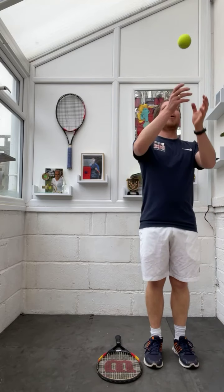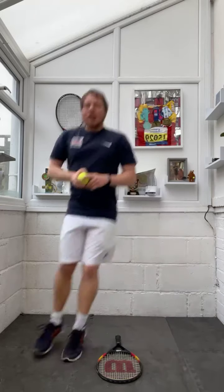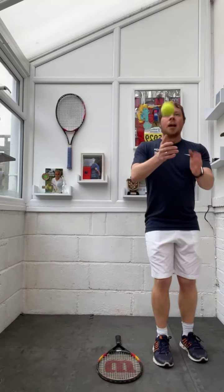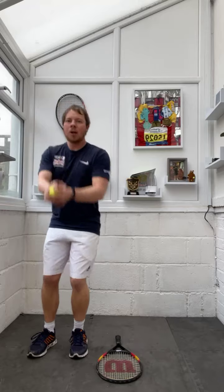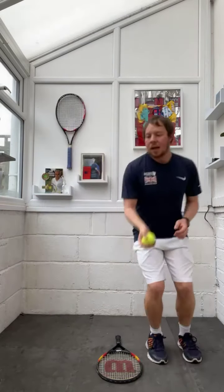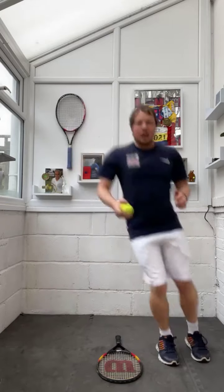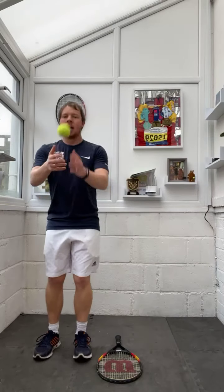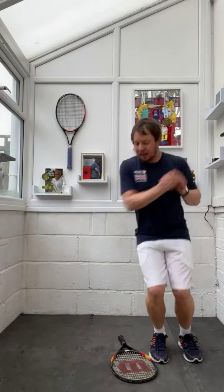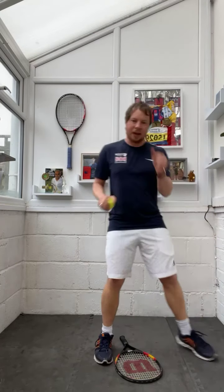Off you go. So up, and then jump over. Throw it up, jump over. Keep moving all the way. Throwing the ball up, keep watching the ball, then jump over. Make sure you've caught the ball before you try and jump. And keep going. And move round. And again. Can we keep it going? Last 5 seconds. Can you keep jumping over your racket and catch? Over your racket and catch. And stop there. Okay.